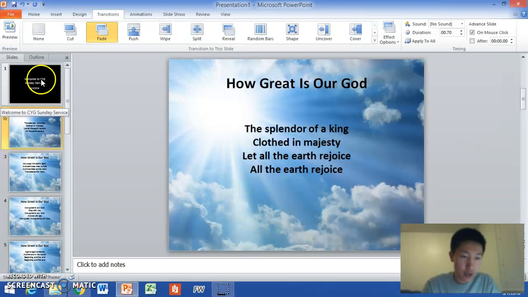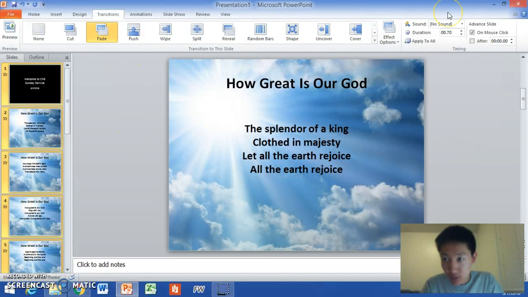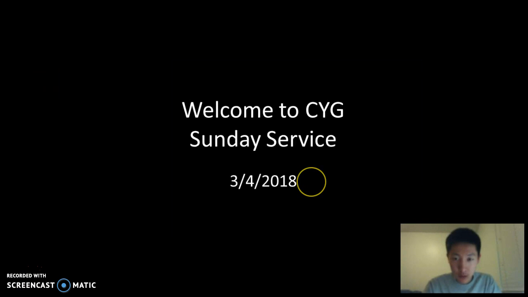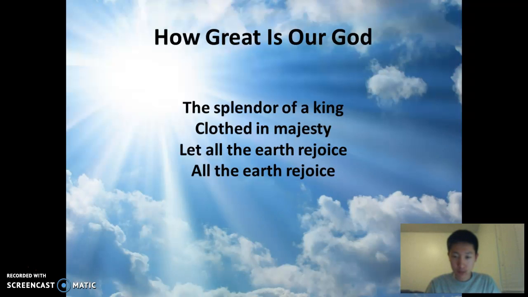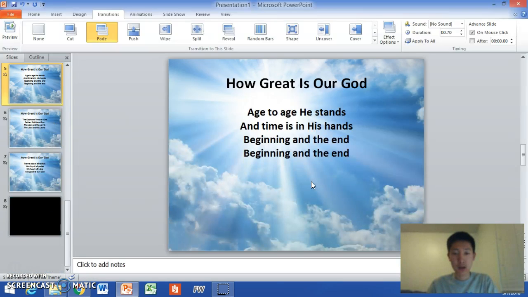And now here I'm going to press Ctrl A, and what that does is select all the slides, and I can apply that to all of it. And on mouse click, leave it as it is, because that allows you to switch to the different slides by a click. So let's test it out. I'm going to do slideshow. Okay, it just faded there and brought up the front page, and I'm going to go to the next slide and fade into the next. And just like that, it switches, and escape.